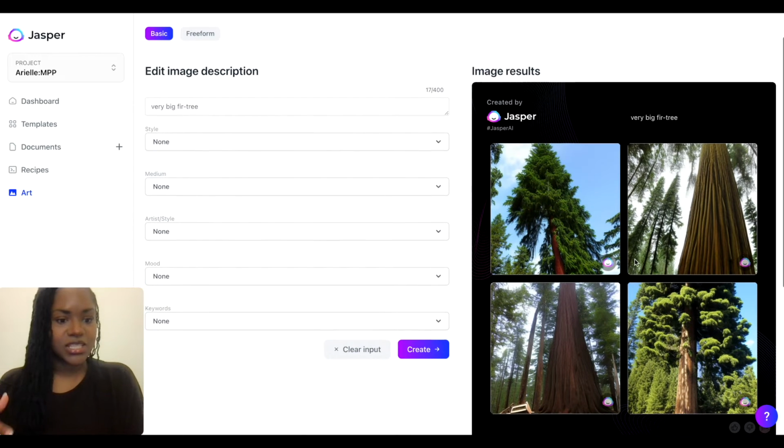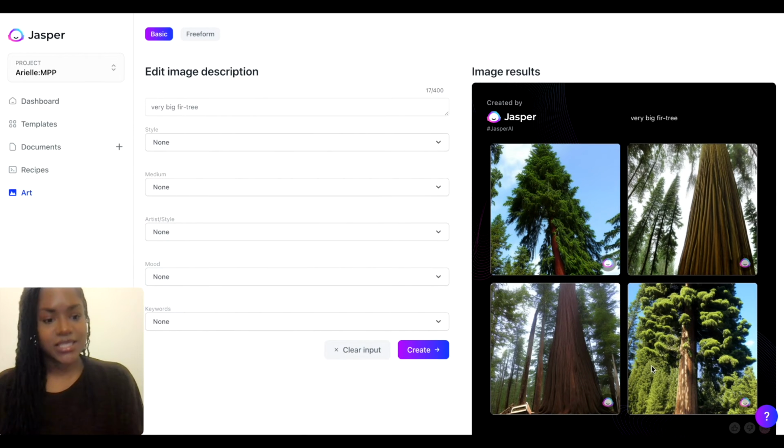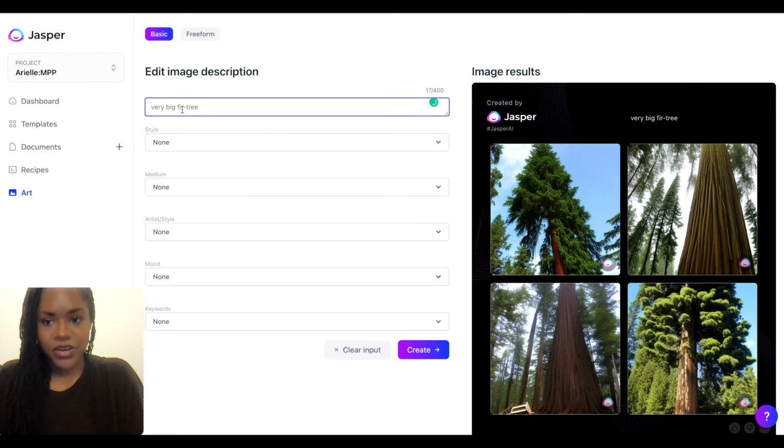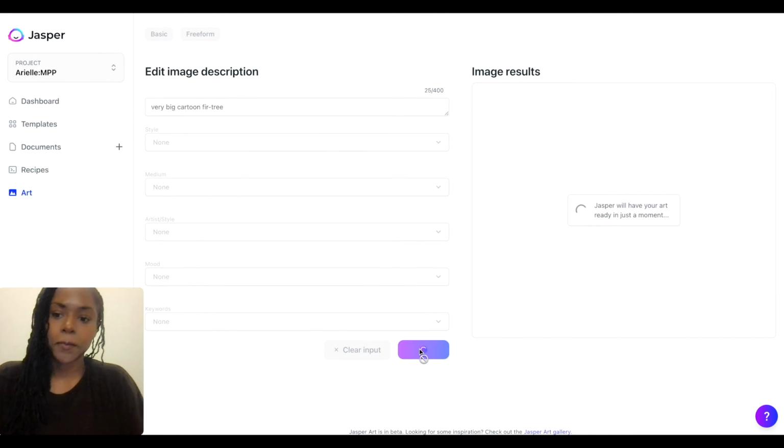So as you can see, it's just generated these very realistic photos or photorealistic images, but we don't want that. We want a cartoon. So we could say very big cartoon, and let's see what it does.